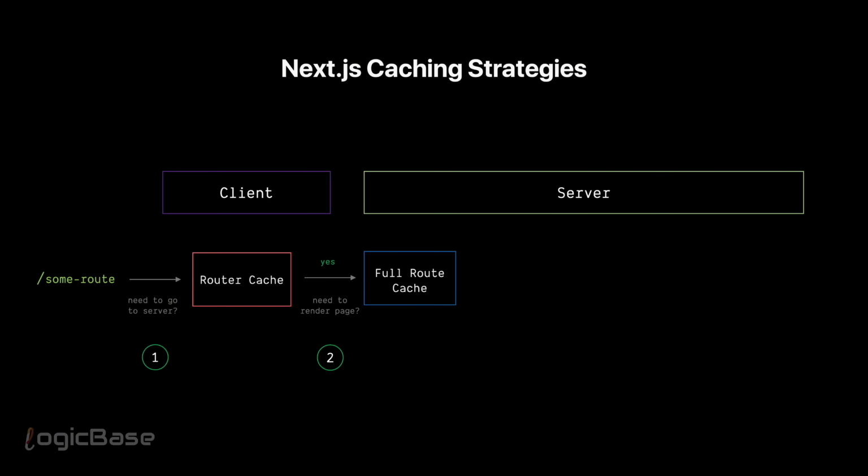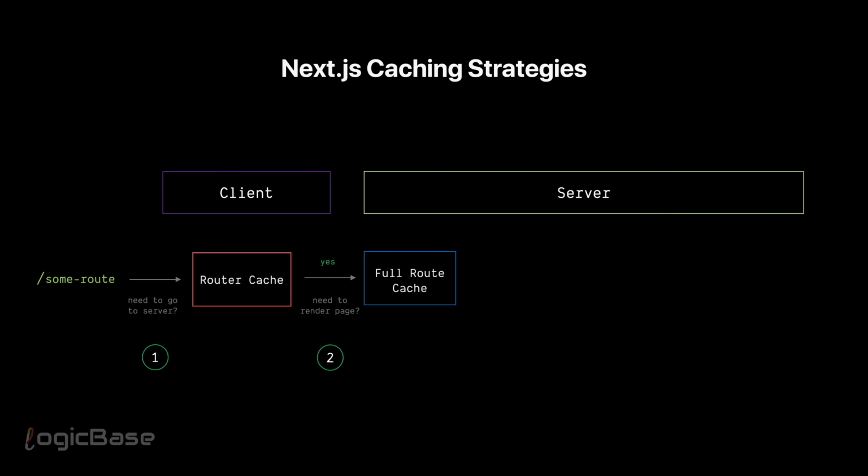Now imagine the answer to that last question was yes. Meaning, yes, we do need to render the React components. Why? Because this page hasn't been pre-rendered or generated on the server yet. So, at this point, rendering begins and we dive deep into the React tree. Inside this tree, different components may be performing data fetching. Some might be using the fetch API and others might be querying a database directly.